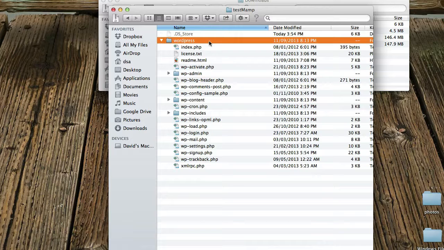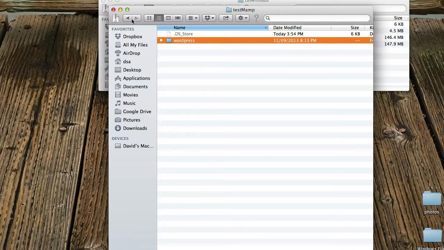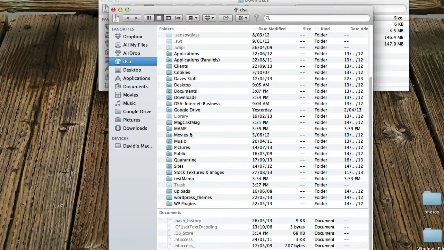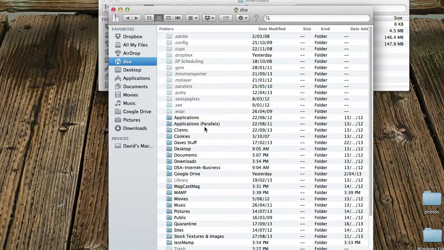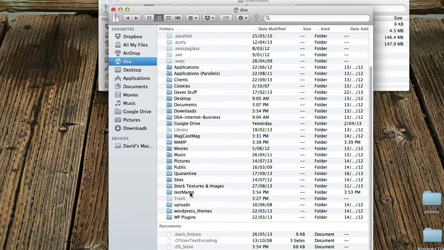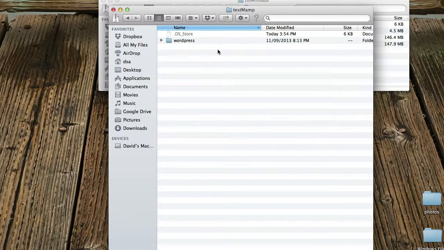None of this is functioning yet, but you'll see inside here that I've got, in the WordPress file folder, all the files that are needed to operate a WordPress blog or WordPress website, all in here. That's the whole lot there. Okay, so you just need to do that to start with. Now you can create the folder anywhere you wish. You can create it in the actual folder where the application of MAMP is. It's entirely up to you. But first of all, you've just got to create a folder and put your WordPress installation into that.